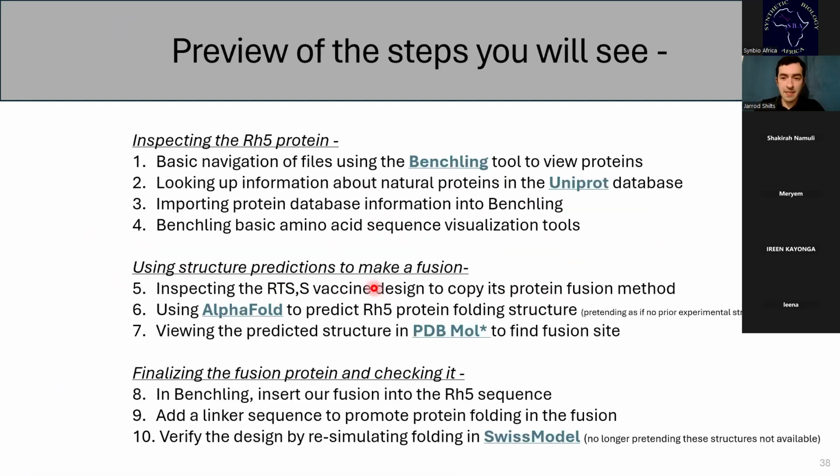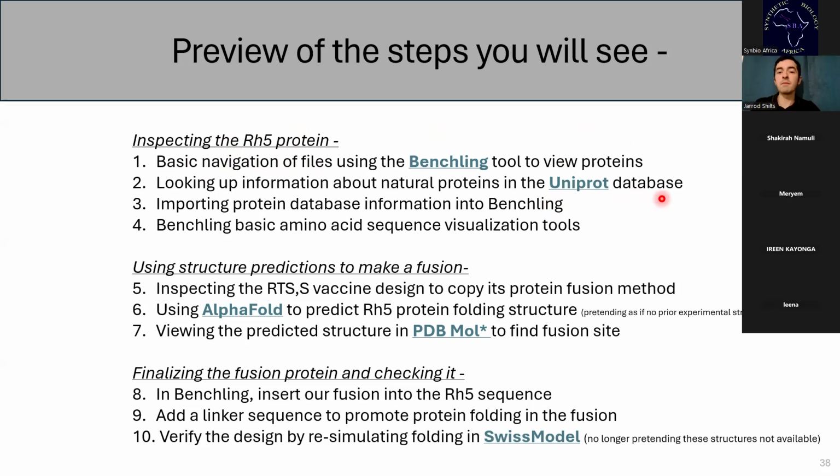So I think this is my last summary before we jump in, breaking down the steps in a bit more detail. Thankfully, the organizers have already done a bit of an introduction to how the Benchling tool works, so I won't go too much into detail of how you navigate, but just help orient you there. Then we're going to use the UniProt database to find this parasite protein and the information we need to be able to start engineering with it.